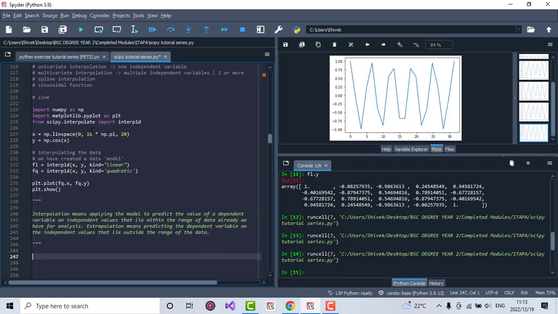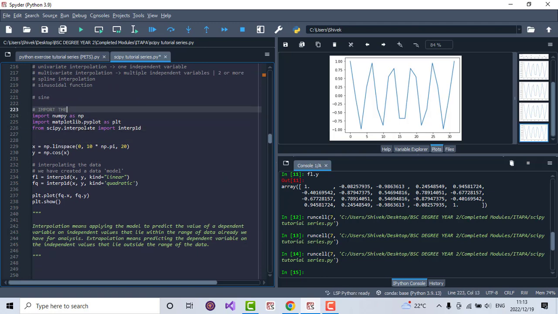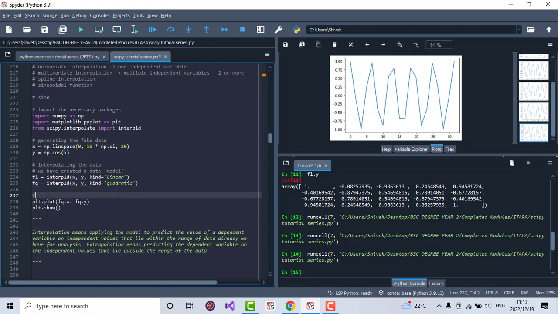Import the necessary packages. Here what we are doing is generating the fake data, and here we are visualizing the data points. Okay, so let's move further into the discussion.